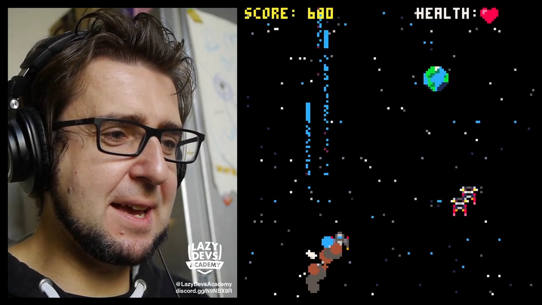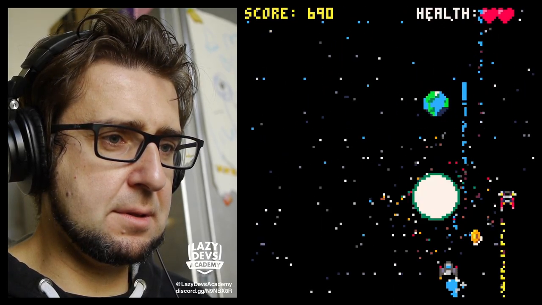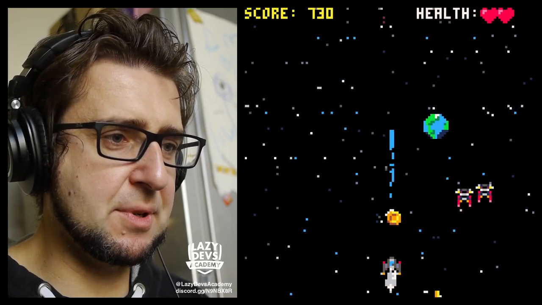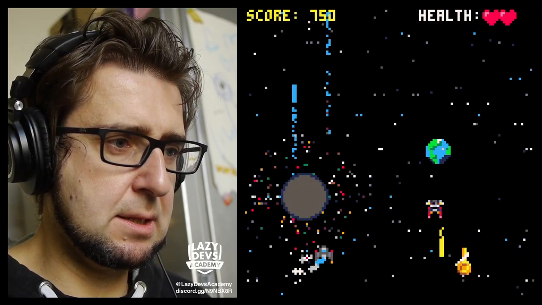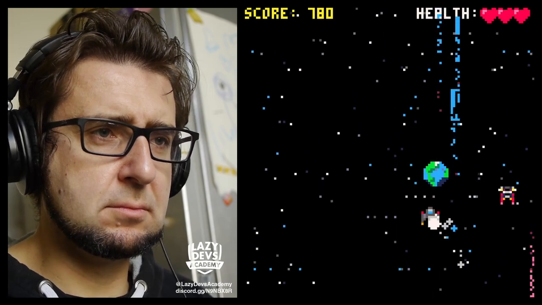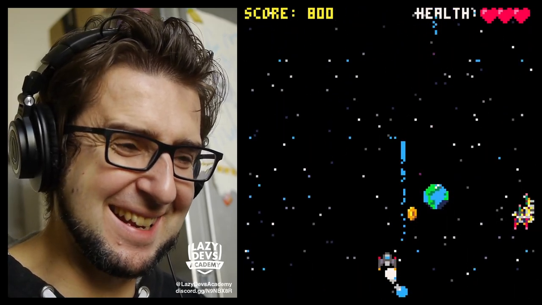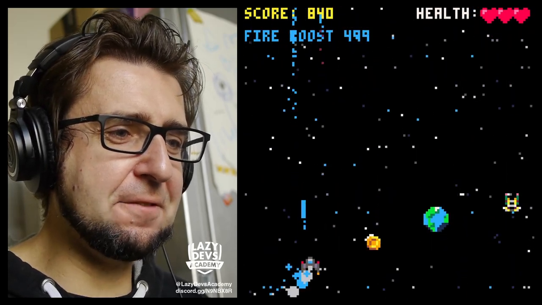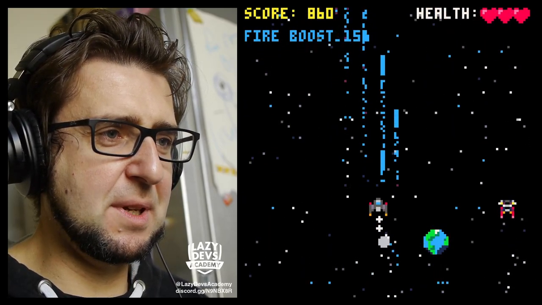Smoke is trailing because I'm down to one health. Picking up the hearts. I want to make it to the second boss. I want to see what the second boss is. I dig the music. I don't know why you would put a button to turn it off. Come on, man! The fire boost is actually way more useful than the speed boost.